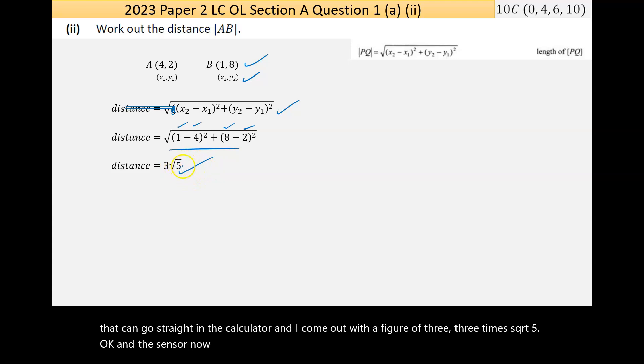Three times the square root of 5 is a number you could convert to a decimal, but it's irrational, so you might get a rounding penalty if you hadn't displayed this answer. Always leave your answer in the form presented in the calculator unless asked for a different fashion. You could add the word units there, but there's no units given in the question.